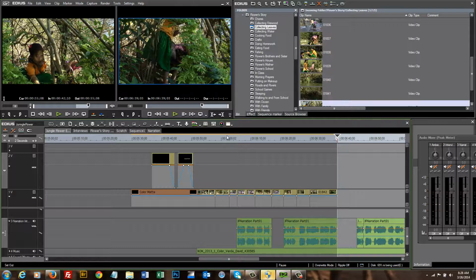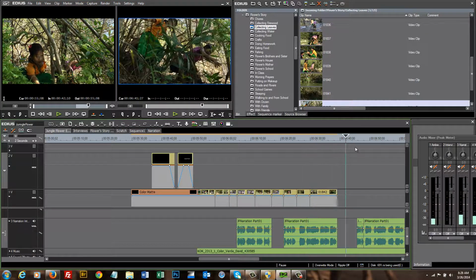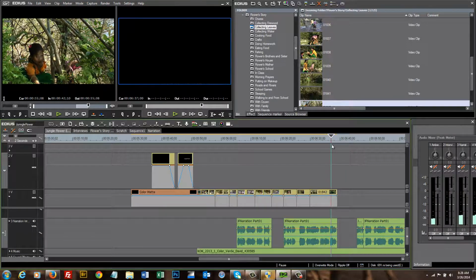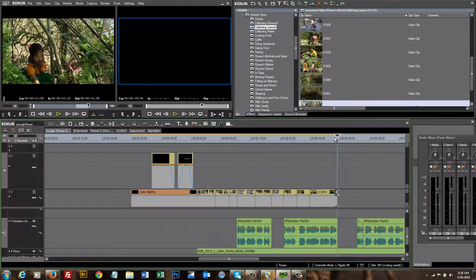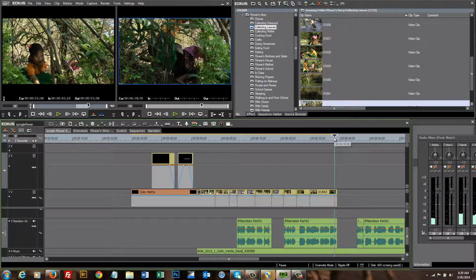Something I want to point out is that it's not actually necessary to put your third point to use this 3-point system. Let's clear that in point so that there's no third point defined. All you really need to do is position your playhead where you want to receive that next clip.